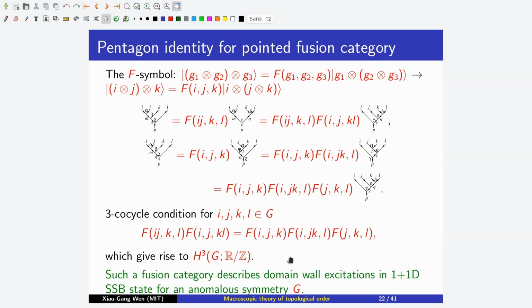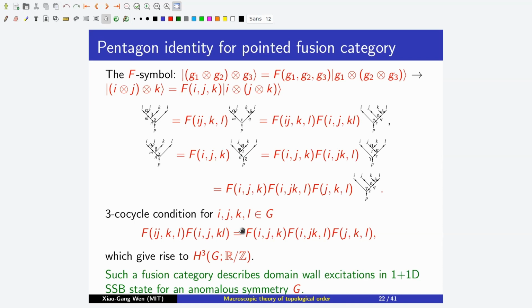Exactly. There's a little bit more I should say: this equation has many, many solutions. Very often two solutions are equivalent. They call it a coboundary, like a change of basis. But amazingly, even after modding out the change of basis, there are different classes of solutions that are not equivalent. And that non-equivalent class corresponds to the anomaly. So with anomalies, the fusion of domain walls will have this non-trivial phase factor, which you cannot remove by changing basis.